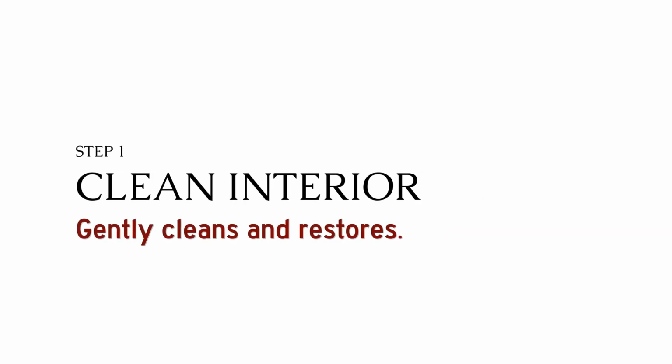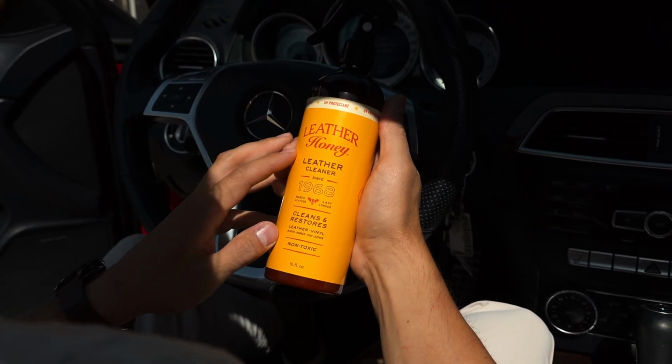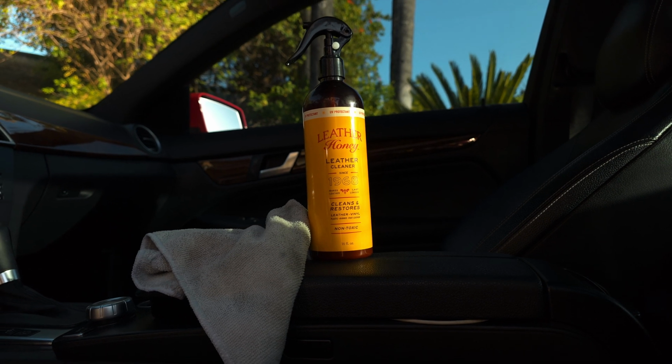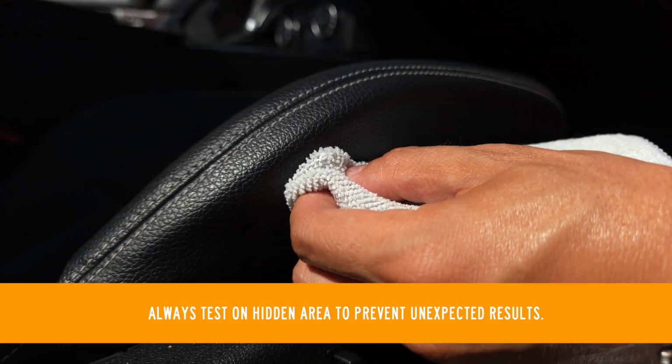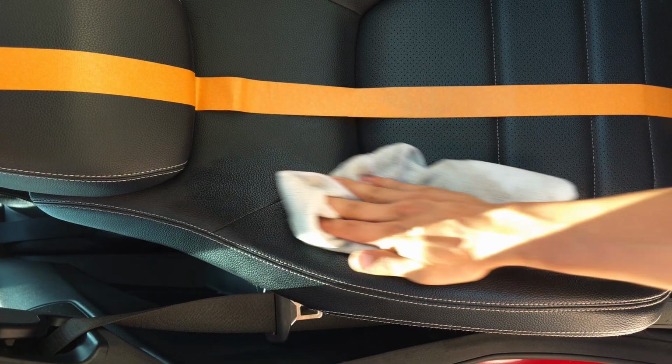Step 1. Cleaning. The best product that I've used on the market is called Leather Honey. It's non-toxic, pH balanced, and eco-friendly, let alone that it's gentle yet highly effective. I'll be using their UV protectant spray directly on a microfiber cloth, never directly on the surface, because this gives you control and avoids oversaturation and overspray.